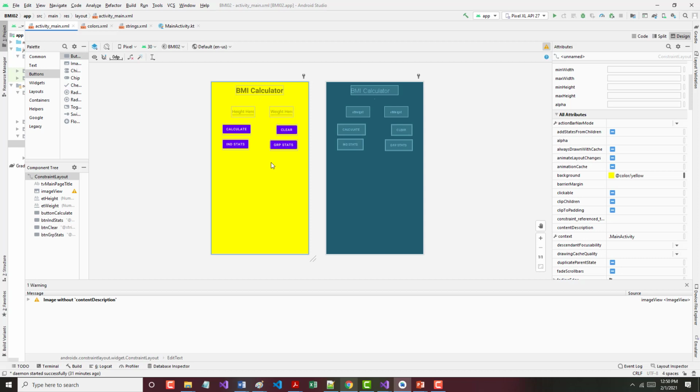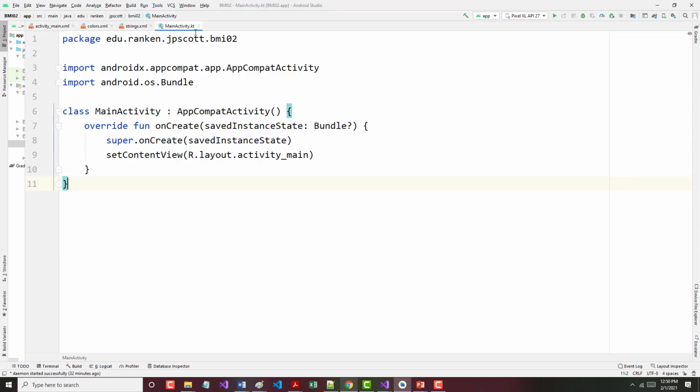I want to go write some code. Okay? All right. Let's do that now. So let's open up our main activity.java file. Okay? All right. Oh, cripes. There's part of the problem. Notice when I made mine, I made it a Kotlin file. Oh, Jeffrey. Okay. It'll all be fixed. Don't worry about it. I'm not worried about it.